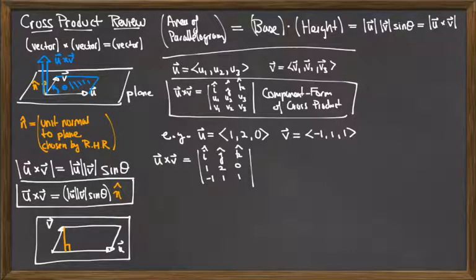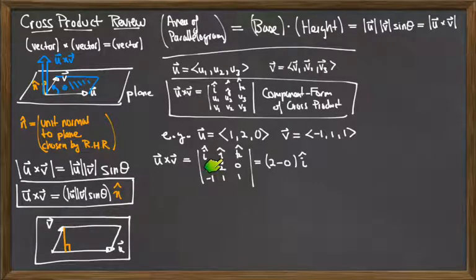We start expanding. You do the expansion along the top row of this determinant, and the first thing you're going to do is the I component. The I component you get by crossing out the row and column that I determines, and you look at the little 2 by 2 array here and you do its 2 by 2 determinant. So you go 2 times 1 minus 0 times 1. 2 times 1 will give you 2 minus 0, and that number will determine the I component of the vector.